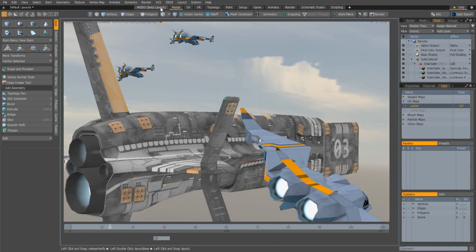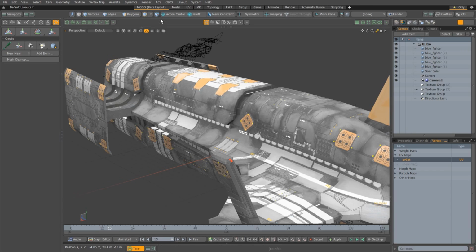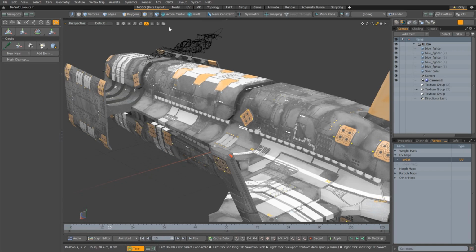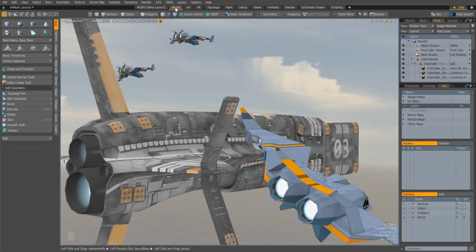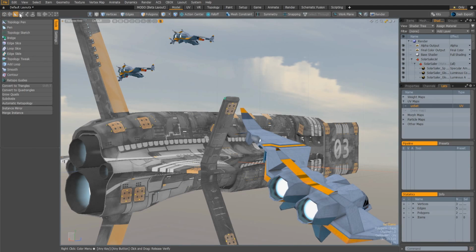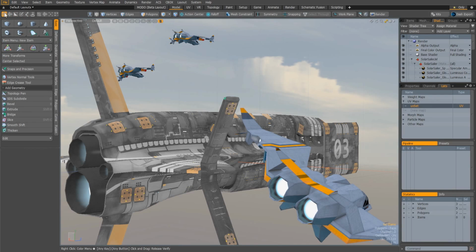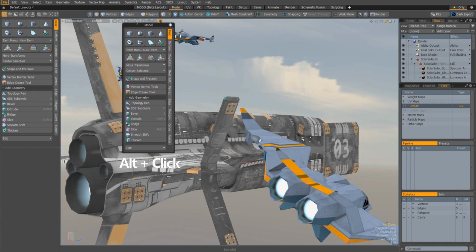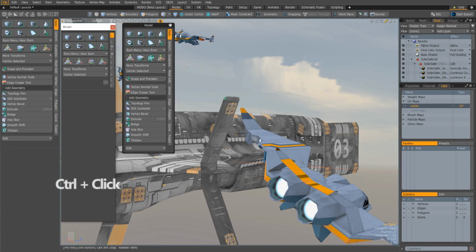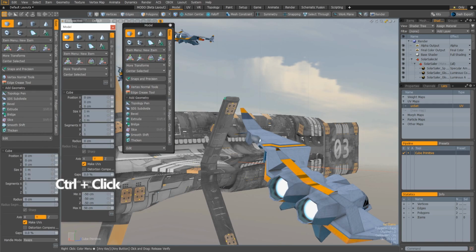In order to continue to make the Modo UI and toolset more discoverable, and also reduce the need to access a number of different layouts to do certain tasks, Modo 12.1 contains some significant UI enhancements. To allow faster access to a wide variety of Modo tools, the tool palette buttons added in 12 now swap the tool palettes directly in the form. Holding Alt will open up the form in a pinnable popover, and holding Control will open it as a palette.